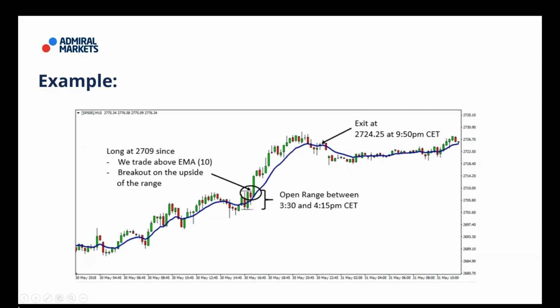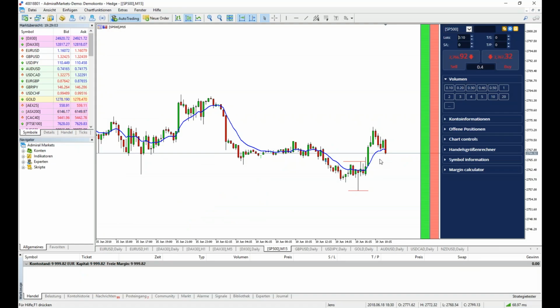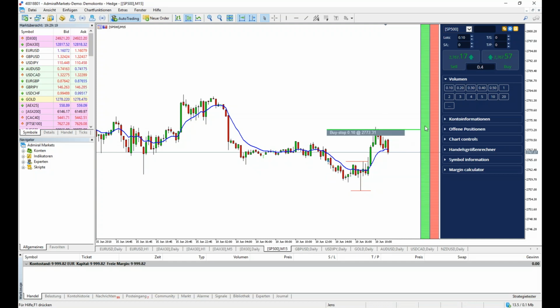In fact, we now work with a limit order. By the way, that's something I have to show to you. But imagine the following: we're still trading within the range. Then in this case, you have to place a so-called buy stop order, or in case of a short position, a sell stop order. The great thing is if you do this above the highs, you can see on the left, I can't move the mouse through this, but you can see there's a buy stop, while if you trade below that, it switches to a buy limit order. That's also something you can do by using this price ladder.